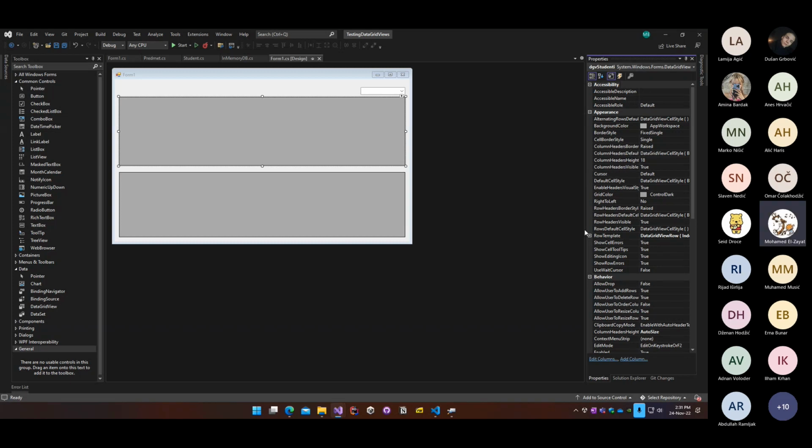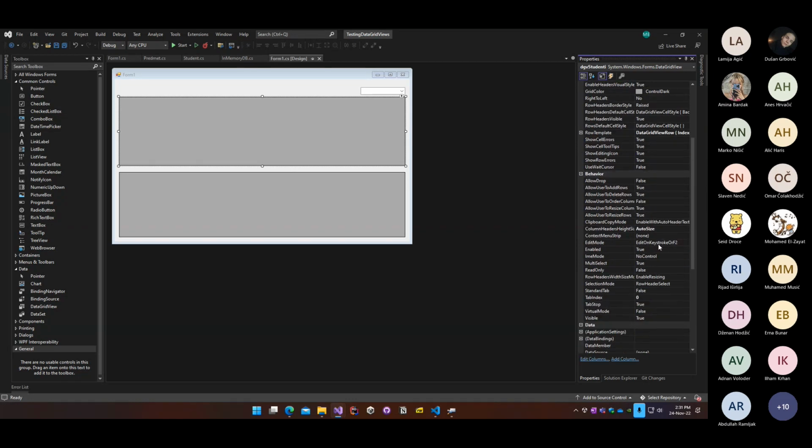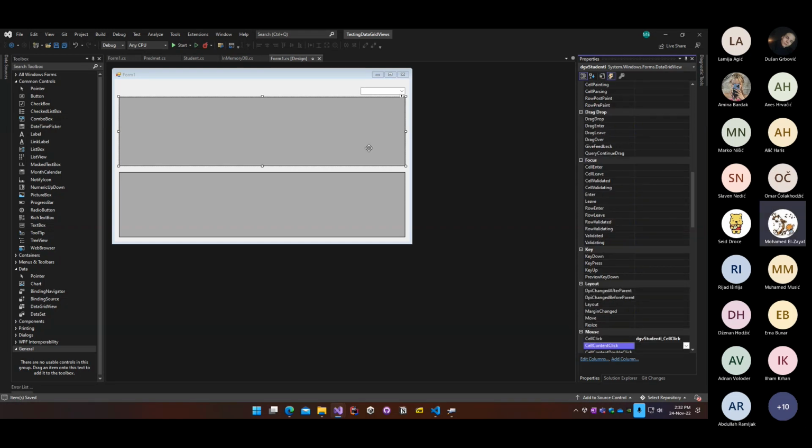Why can't we search here? It's going to be kind of funny. You guys already see it since a long time ago, and I'm trying to find. There we go. Full row select. There we go. And so if I click on a row, it will give me the whole thing.